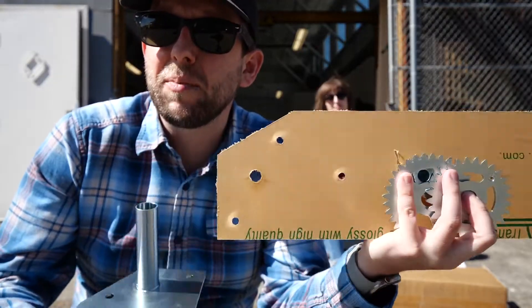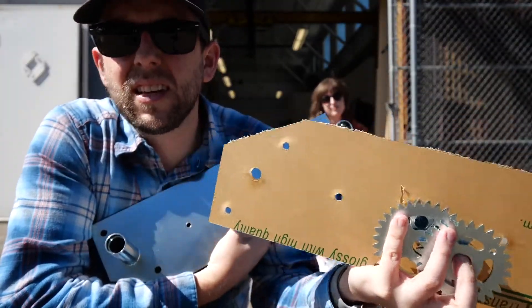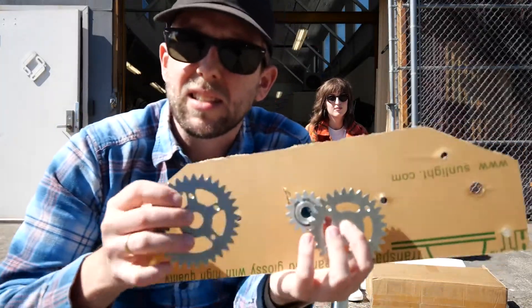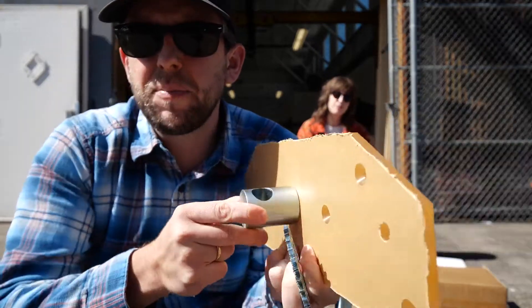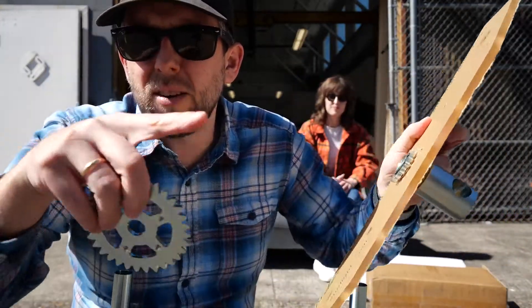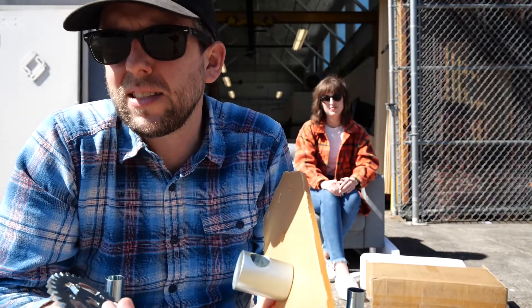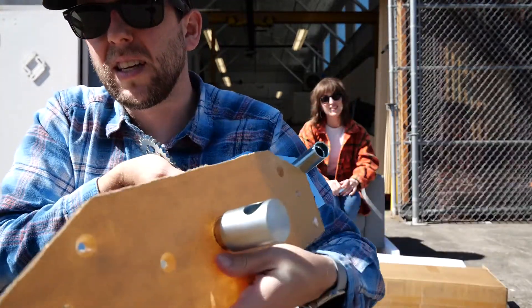All right, so what we've got here is a pile of parts that eventually is going to be something called a twin turbo vice because it has two speeds. It's going to be a vice — you pop this in and out. There's a series of gears and spirally bushing things that we're going to be clamping in. It's basically a fancy clamp but it has two speeds, and this is the metal part that goes on like this.